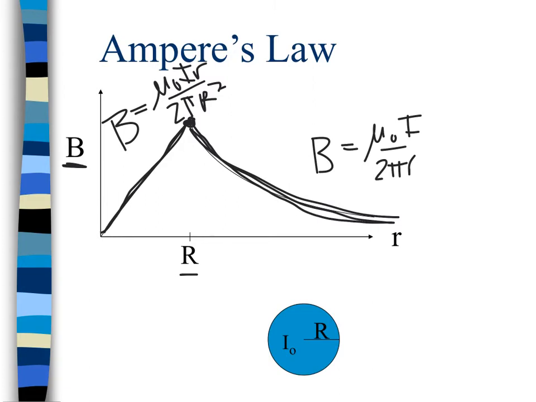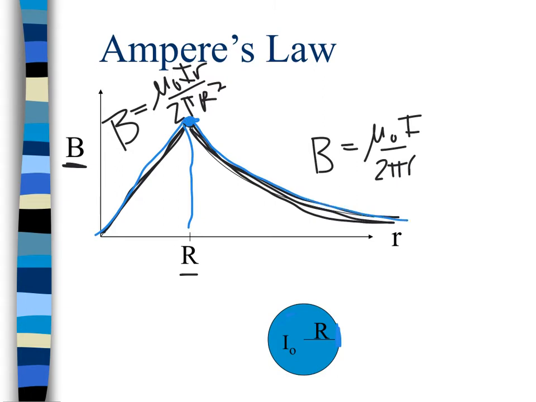One thing you might want to prove to yourself, check this out, is to make sure that these 2 points are the same. Are they the same? Notice that our magnetic field is going to be the strongest right at the radius, the edge of our current carrying wire. Before that, it increases linearly. After that, it decreases as 1 over R.